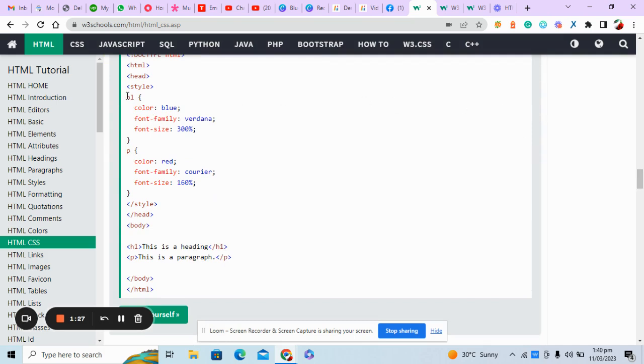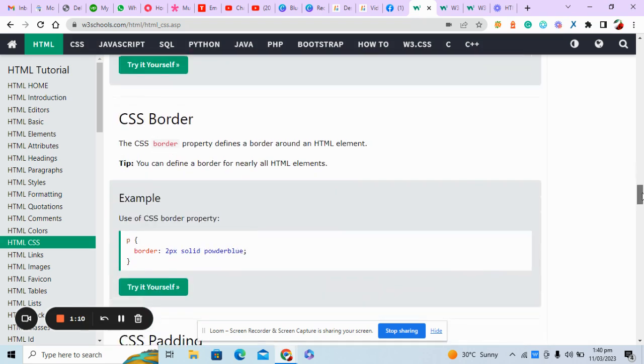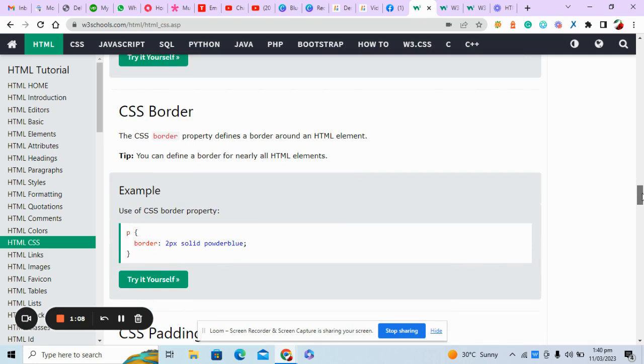We have defined our heading 1, its text color, its font size or font family. Then we have defined the CSS of our paragraph. So this way you can define the CSS values of your different elements.